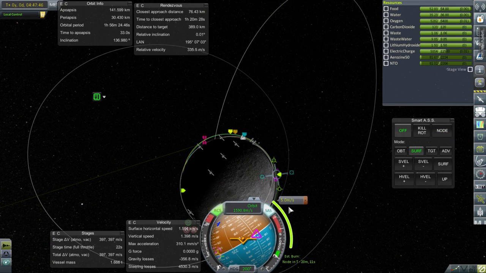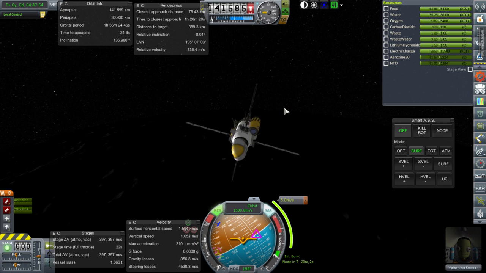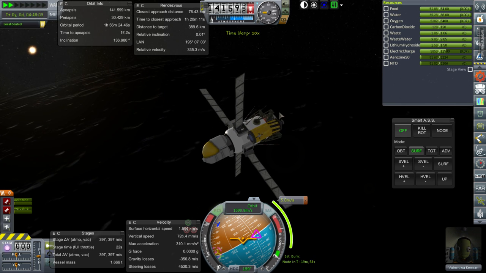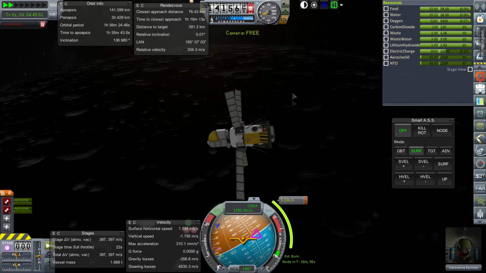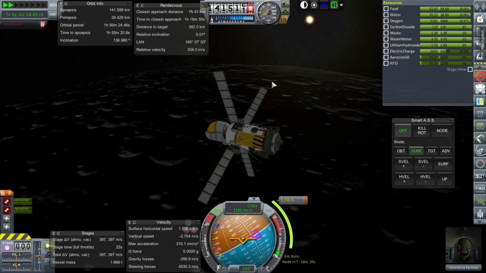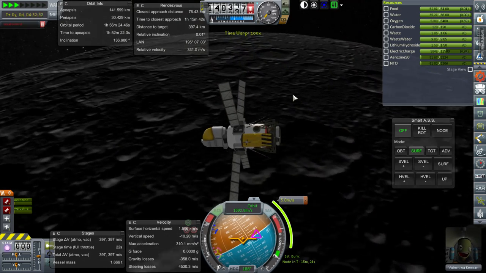Okay, after a mere 5 meter per second correction, we'll have a 0.7 kilometer separation there with a relative speed of about 32 meters per second, which means that our total surplus is more than 300 meters per second. So, that's pretty darn good. Still not enough to, like, go from the station into a polar orbit around the moon and then try and come back, like, you know, our only lunar landing contract would want us to do, but still good.